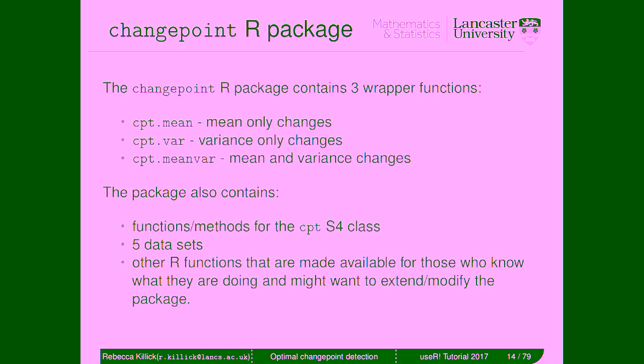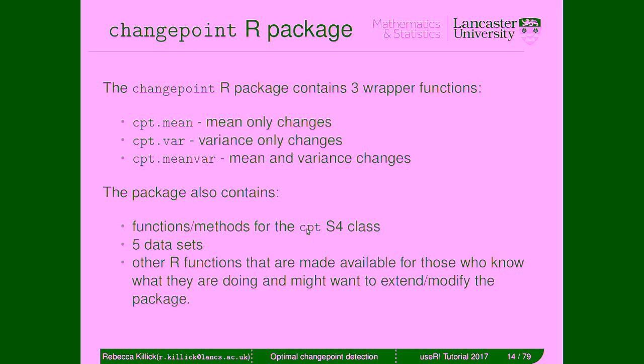So how do we do this in the change point R package? Essentially, I split it up into types of change. You can have a change in mean, a change in variance, or a change in both the mean and the variance of your data. These are really the only three functions that you should need.